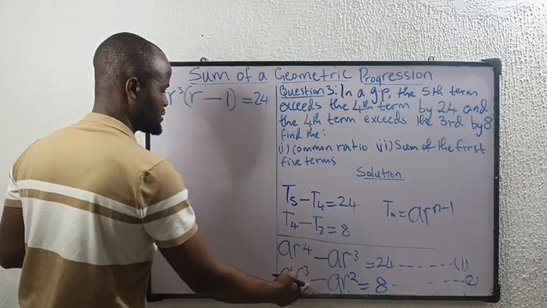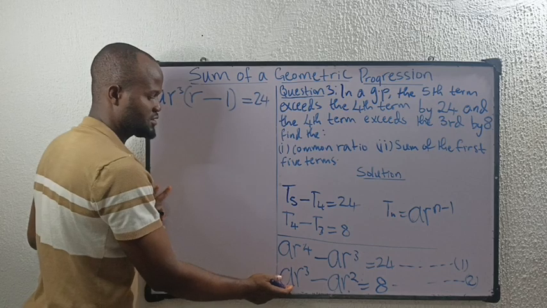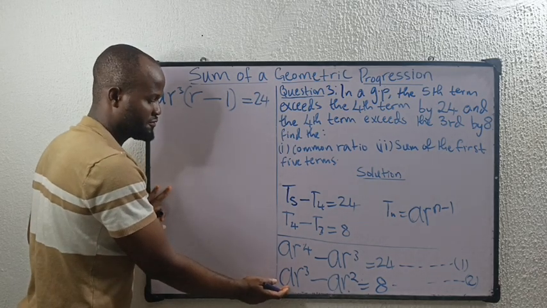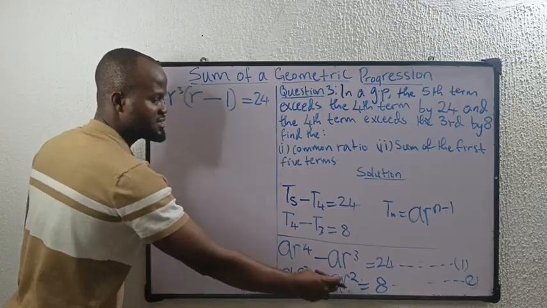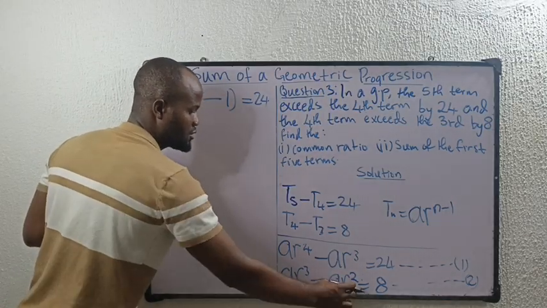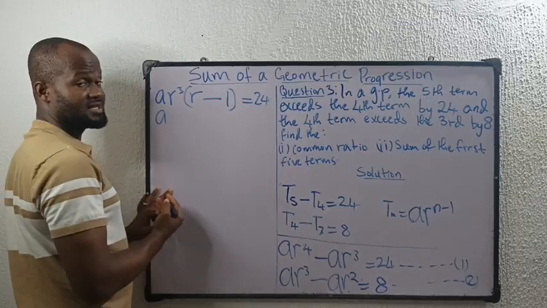Okay, now the next one. You can see this one, AR raised to the power of 2, is smaller than AR raised to the power of 3. That means you can find this one inside here. So that means this is the highest common factor between the two. So now I'm going to have my AR, I'll factorize it out.